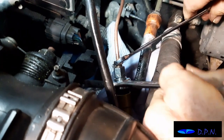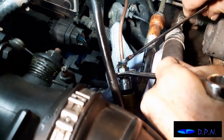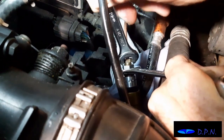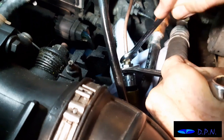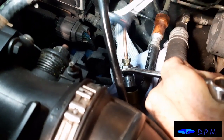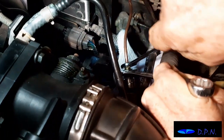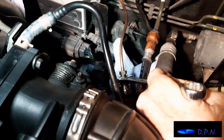We're just gently loosening that. Again, pushing the pedal down and letting any air and fluid out, then retightening and letting the pedal up. And we're trying that sequence now to see if we can get a little bit more air out. And that could be obviously because air may be in this system as well as any air that's left in the new system as well, and see if that works.